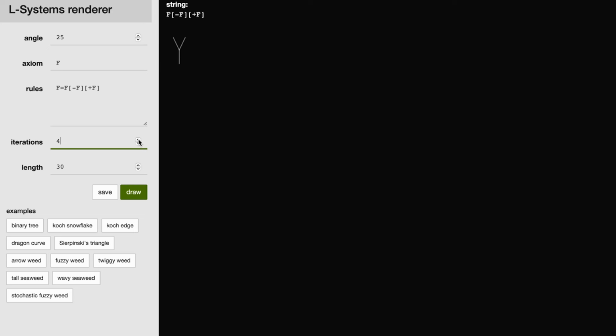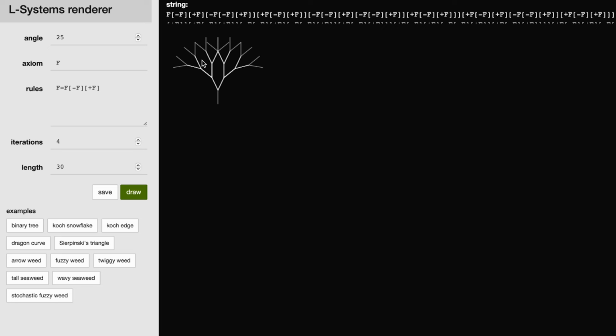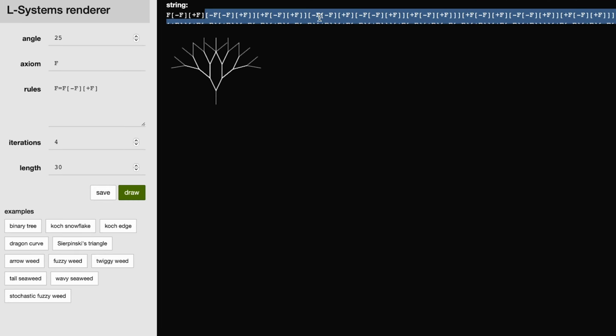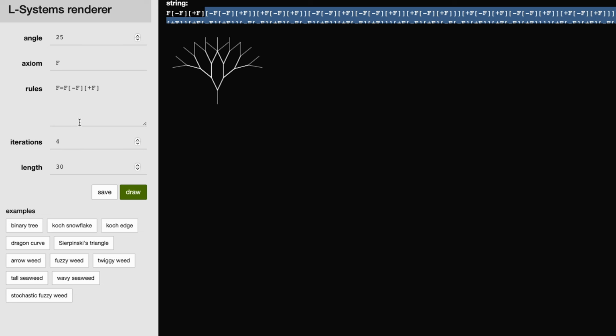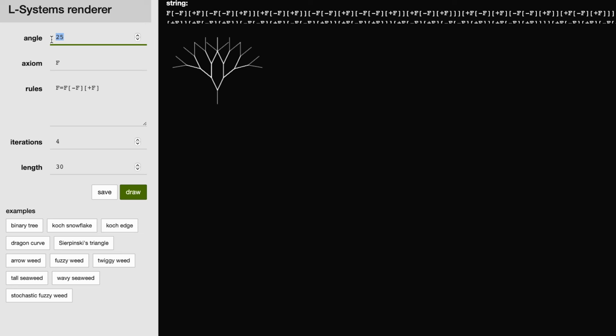Now, if we crank up the iterations, we're gonna get this. So a lovely binary tree of sorts, and here we have what the code actually does, because it just quadrupled this simple rule and created something cool. Now if we change the angle to 60, for example, because the angle changed, we have something that looks a bit like something from our chemistry class. So yeah, these can be quite useful just for understanding what this does.